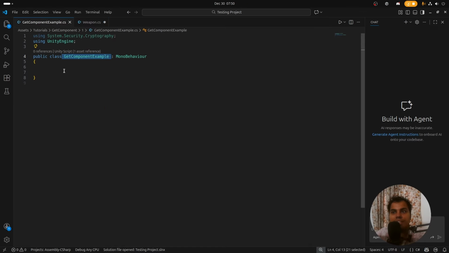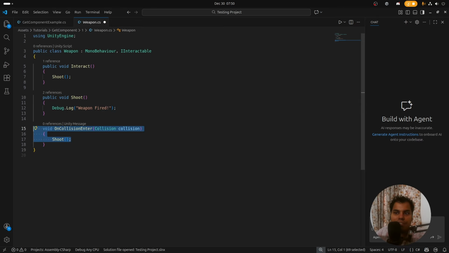But in the other case, we need to filter for other things. It could be enemies, it could be obstacles, it could be weapons, anything really. And this is way much simpler because right now we are doing it on the weapon instead of the player, and we are completely avoiding GetComponents. So this is better, infinitely better.